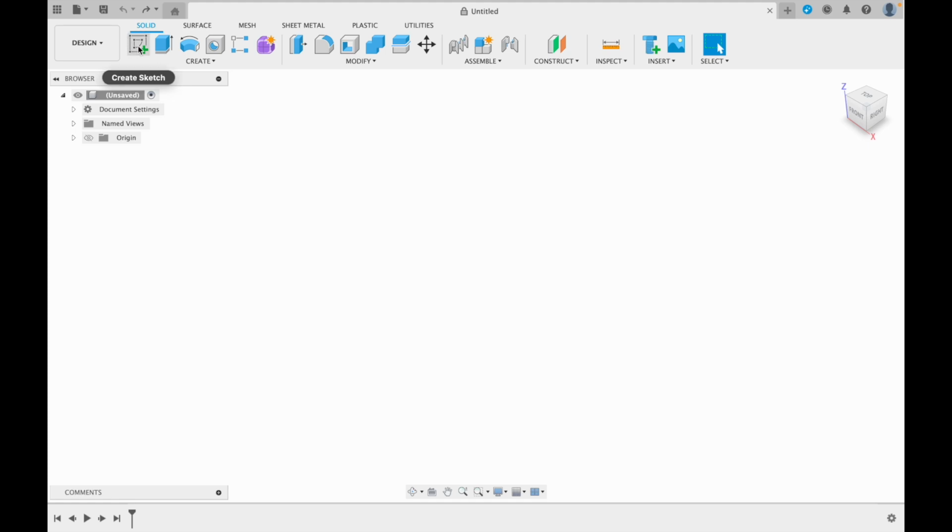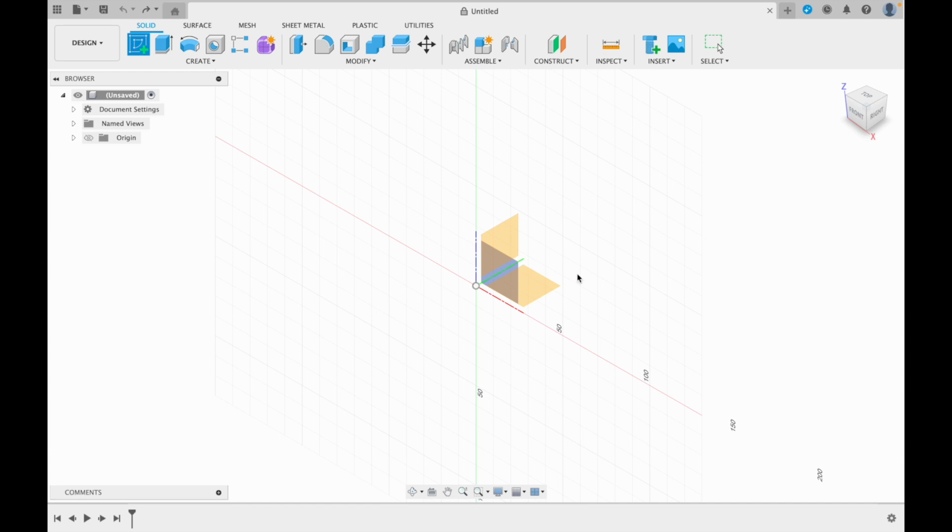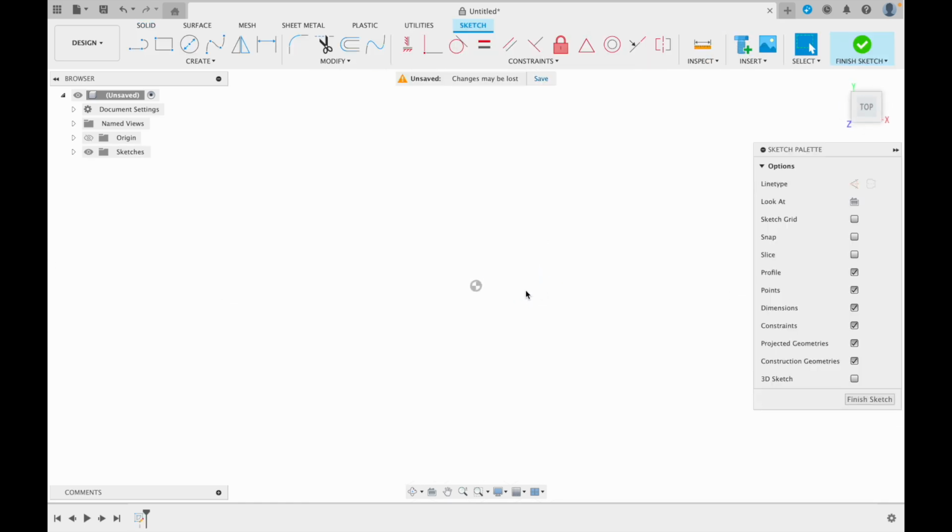To create the model, you go up here to Create Sketch in the top left-hand corner. Select that, and we want to do our design on this plane here, which is looking down on the top. If we click it, you'll see this cube in the top right-hand corner rotate around to show us the top version, which it has.